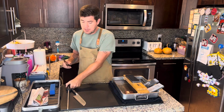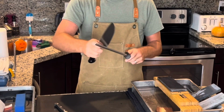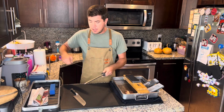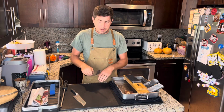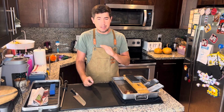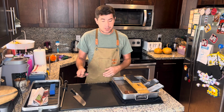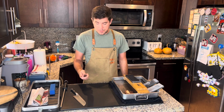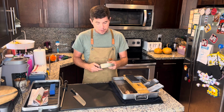All it needs is a little honing, a couple of times on each side evenly, and it'll perform well again, like when you cut onions or tomatoes, especially tomatoes. Tomatoes will be a dead giveaway if your knife either needs a honing or a sharpening. So with these knives, it's time for a little bit of a sharpening.